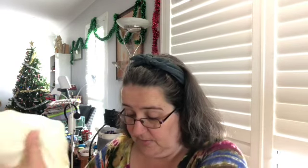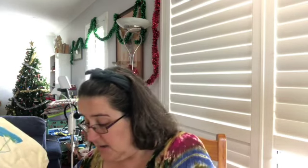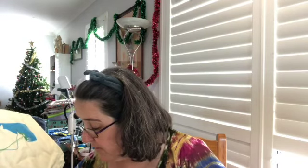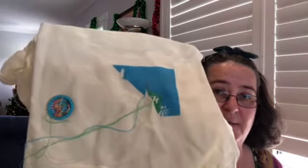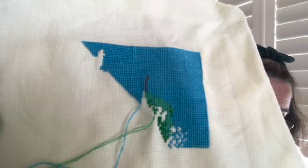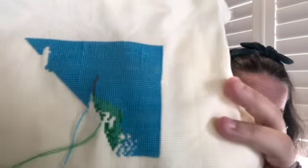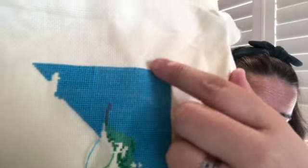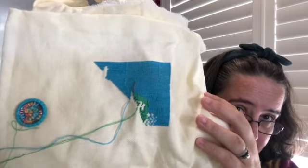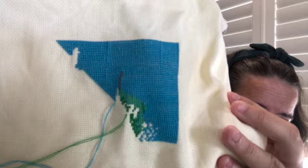I also did some work on my castle — a fair bit because of the monthly; I had to do a thousand on it. There's my cutaway castle. I did a lot on the blue sky, and I'm really liking the diagonal stitching idea now. If you look closely you can see where I started to do block by block and you can really see the squares. By going diagonal it's getting rid of those joining lines. So I'm really enjoying stitching on the diagonal for pieces like this.